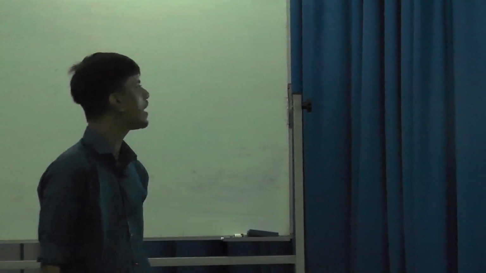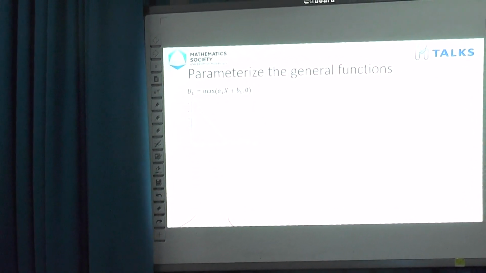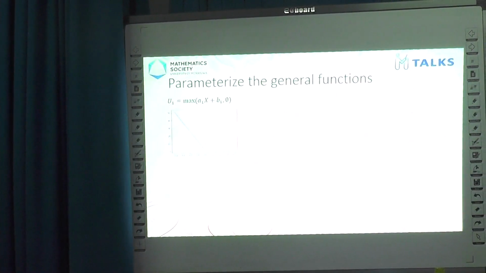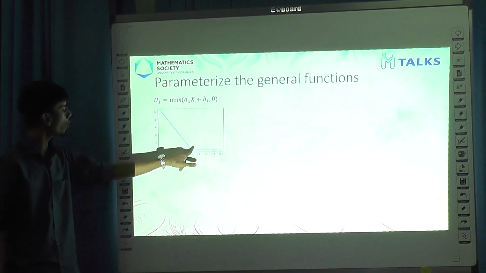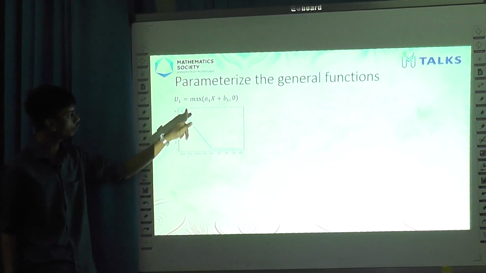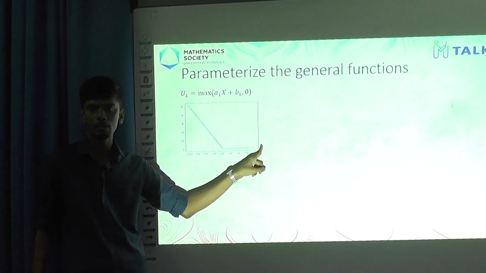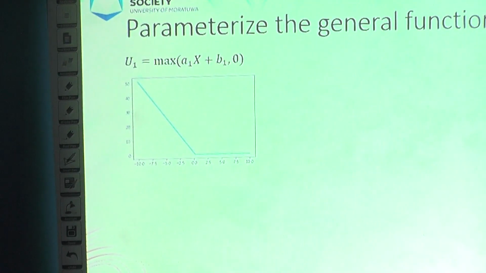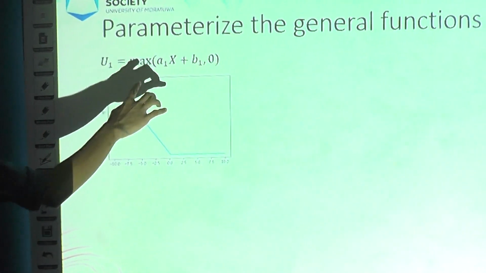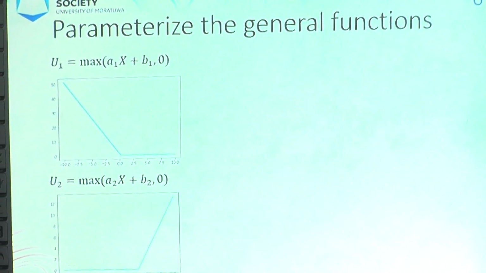I take this very simple function. I take two real numbers A1 and B1, and I take A1 x plus B1 and take the maximum of 0 and that value. If you go over here, the function value is positive, so it is a straight line. When it starts to go negative, it will set this value back to 0. This thing we call ReLU activation in the AI context. For now, forget about ReLU activation, just think of it as calculating some linear thing and taking the maximum of it.